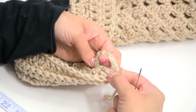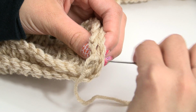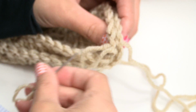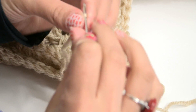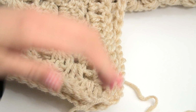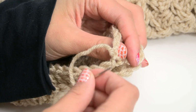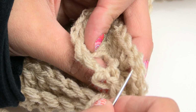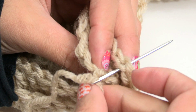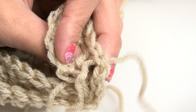So we're matching up our corner holes, our corner spaces here, and you can either do a whip stitch, so just going in like this and then going back around and then going all the way through. Or you can do a mattress stitch, which I'm going to do. I just find it to be a cleaner, flatter stitch. So to do a mattress stitch, have your yarn on this side closest to you and go underneath. Let's see, we're going to start here. Go to where you're going to start, underneath the 2 loops there, and then pull that through from the inside out. Okay.